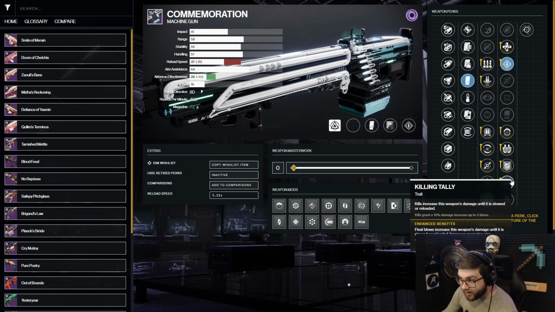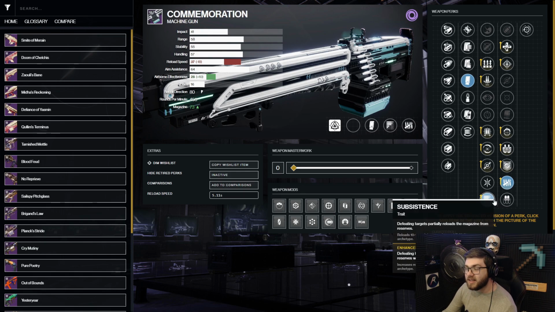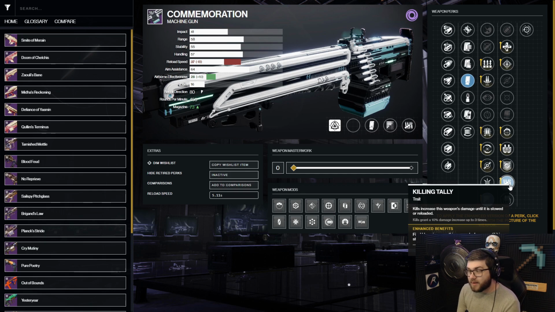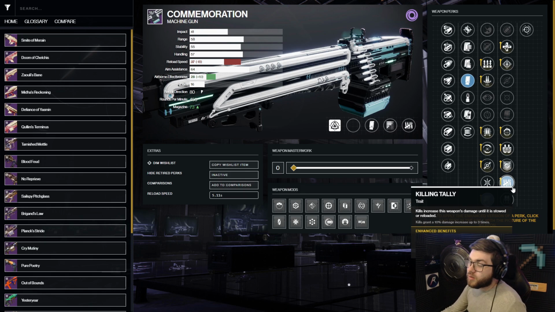But I think the fun option for this, and we have never had an LMG with this yet, is with Killing Tally and Subsistence. So Killing Tally means you're going to get more damage, and then if you reload or stow the gun, it goes away. So this is actually also going to increase your magazine size by 2 if you do enhance it, which is really, really cool. So that will help out with the build a little bit.